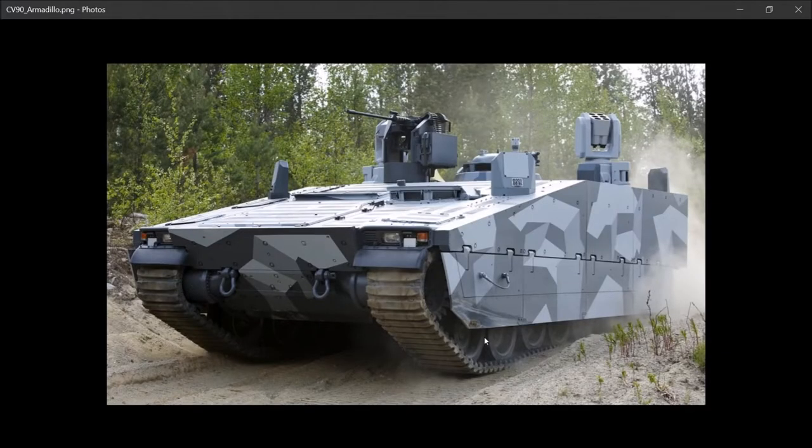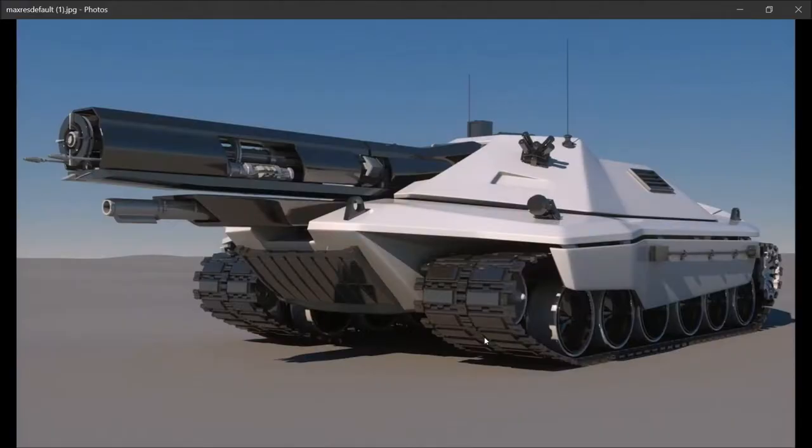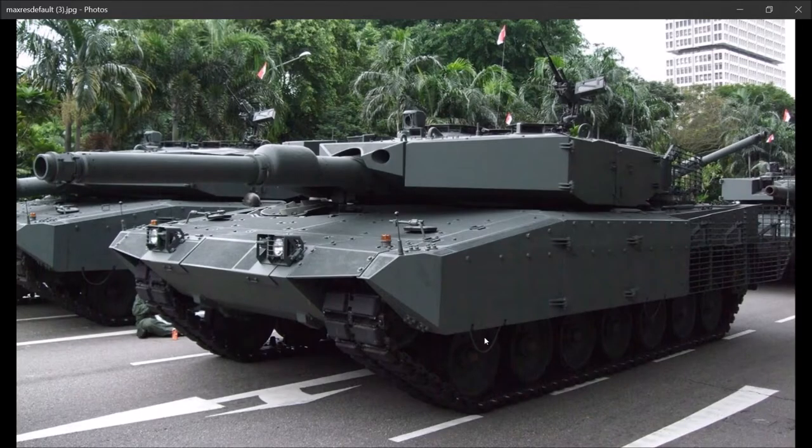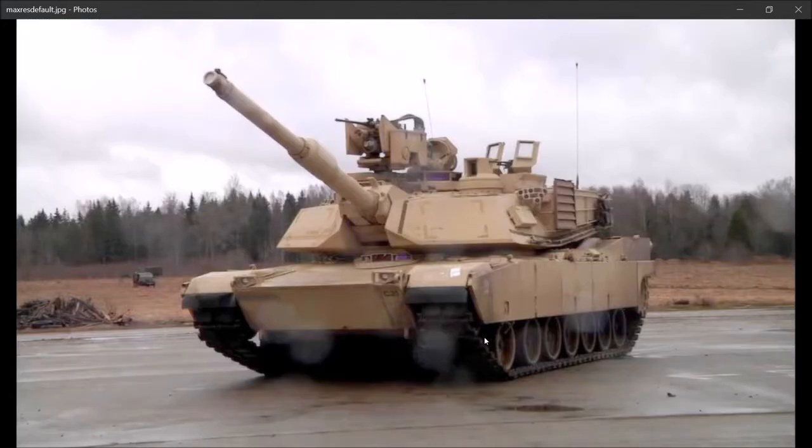And then I got some of these ideas from more advanced looking tanks, like concept tanks, just as inspiration. I'm not going to try and copy these directly. I always like this tank. I've used this before in other ideas. And I just like the really simple surface of it, the paneling, everything about it. So we're going to do something probably along those lines, or this one here, where it's just going to be interesting.